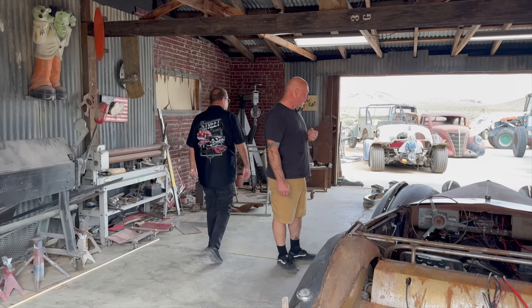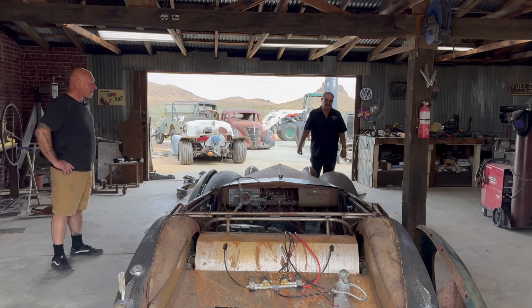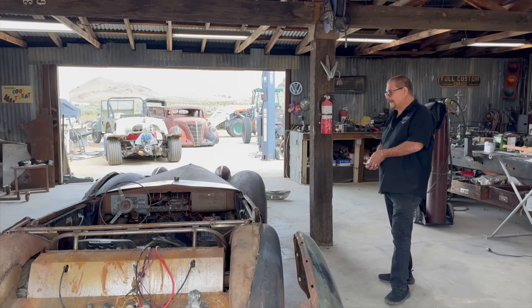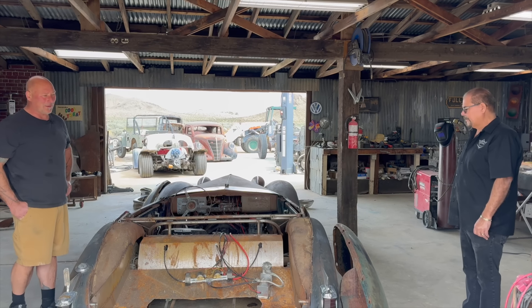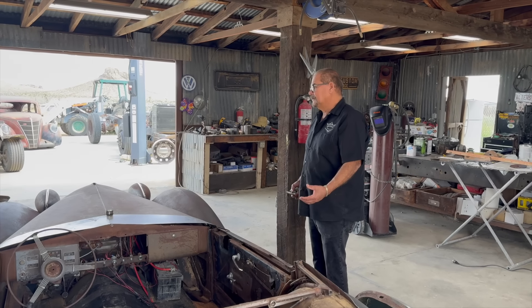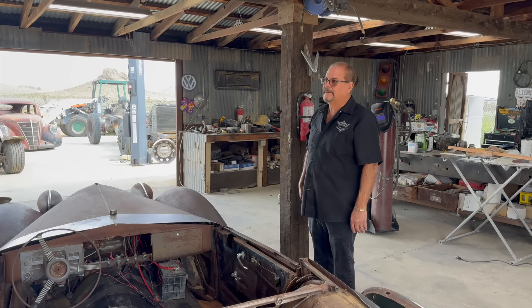That's my problem too with all the cars — I forgot I even had to open the doors on half of them because we do unique things. How many cars are there now? About 16 — I got rid of a couple. They're all works of art. Anybody could just do a restoration — we're not trying to do that. And actually the next one we've got to work on when you get a chance is Jack's vehicle. I know this truck is just sitting there — the only thing I can think is it was so hot that summer when I was doing the body work, the body filler just failed, just came right off the truck.